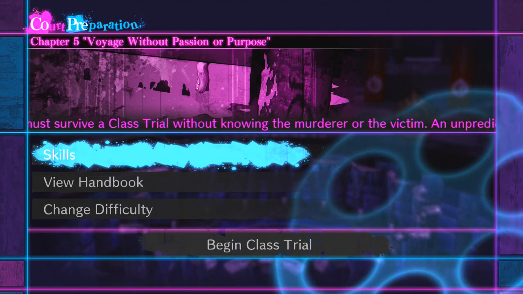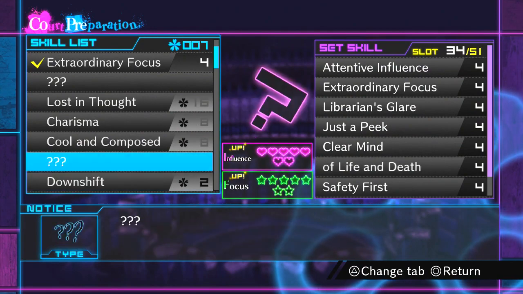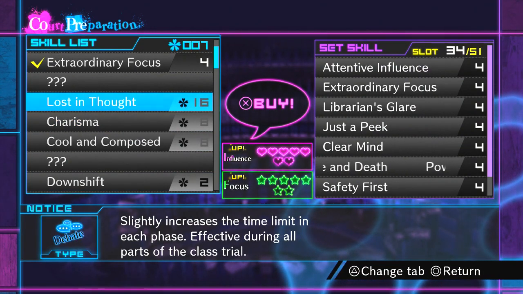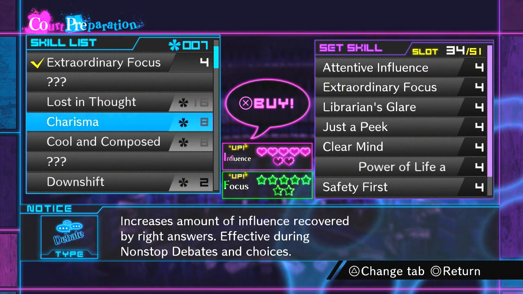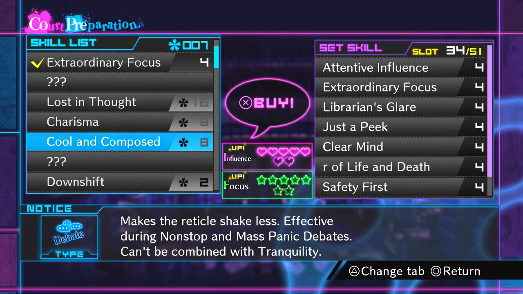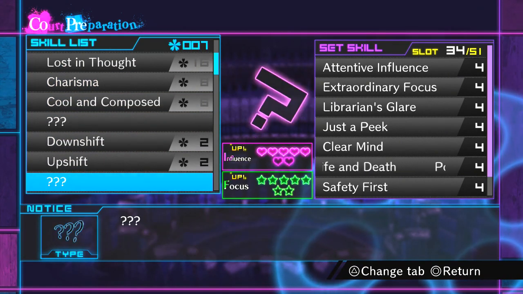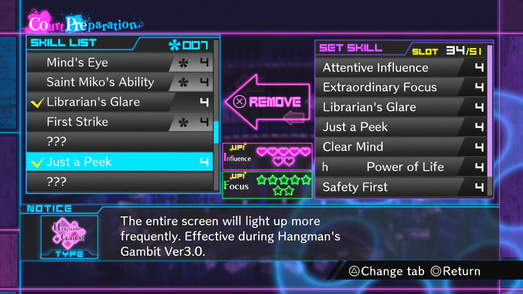So first up, we're going to check out our skills as usual. I don't think we got too much more to look at. I'm not too bothered if I don't even change it at all. They don't help me that much. Increases the time limit in each phase. That might be nice. It's 16. That's... Oh, we haven't got enough. I've only got 7 to use. Just ain't enough to buy very much of any use.